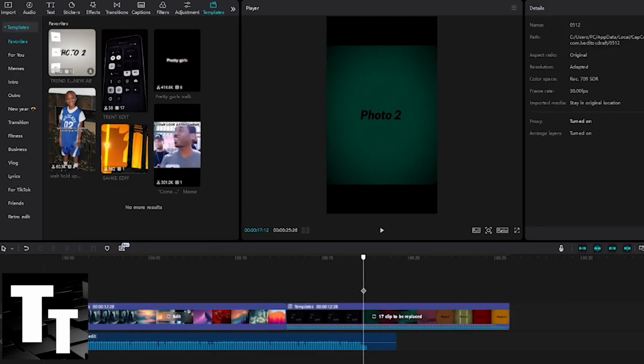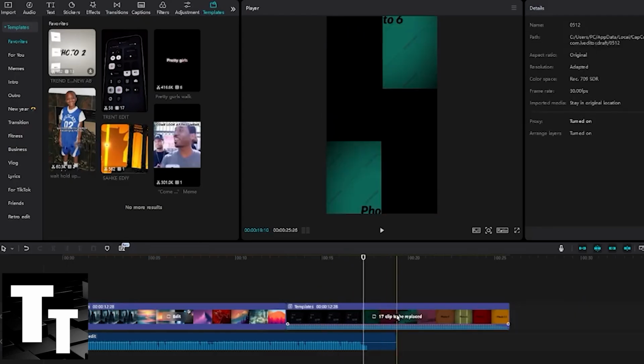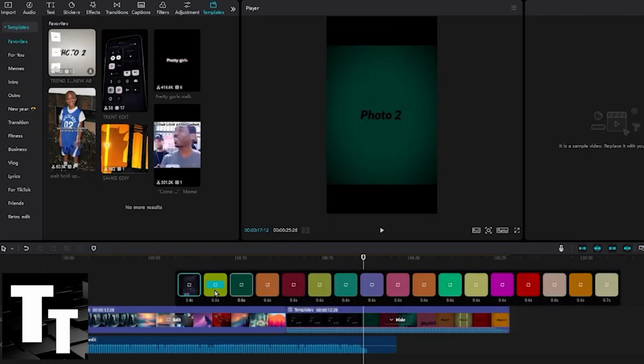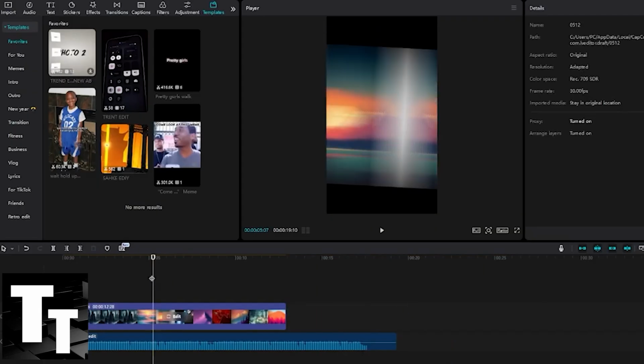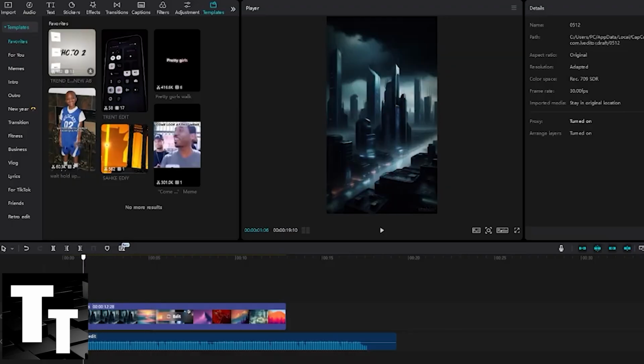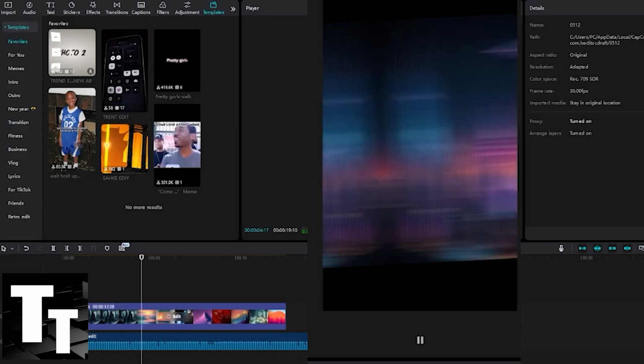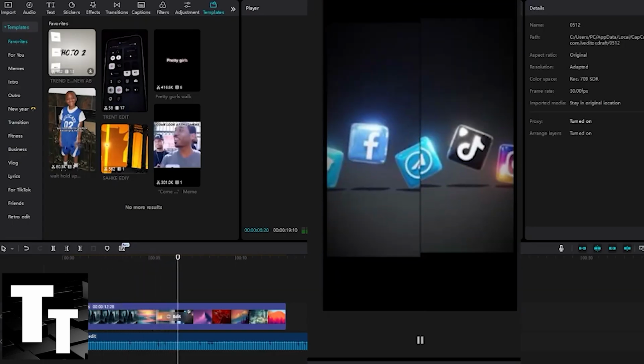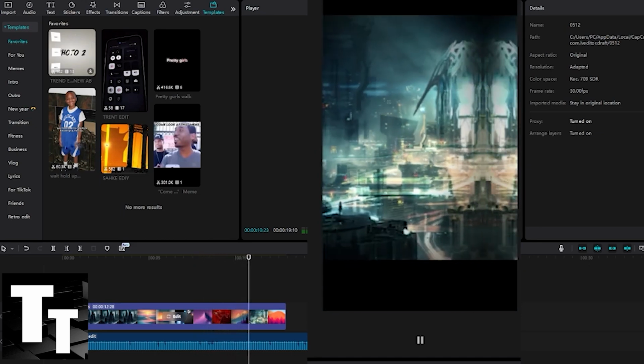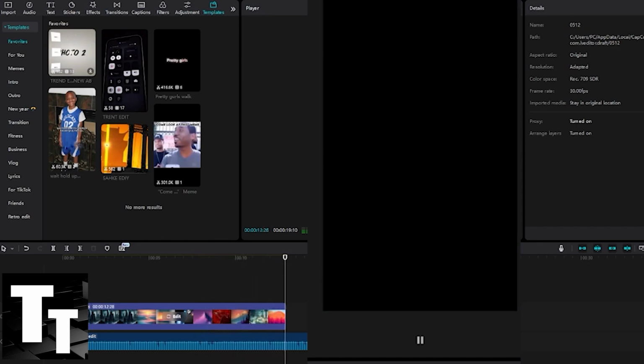So as you can see, we need to click here on the timeline on the video, and we need to replace all of these separate images and input it as your own. In this case, I have already done so. As you can see, this is what we currently have. This is how you can create picture edits fast in Capcut PC completely for free.